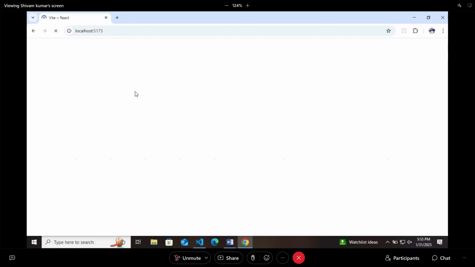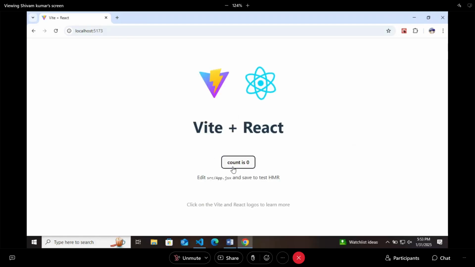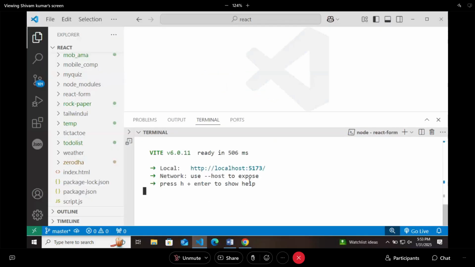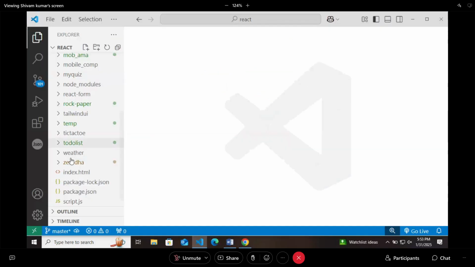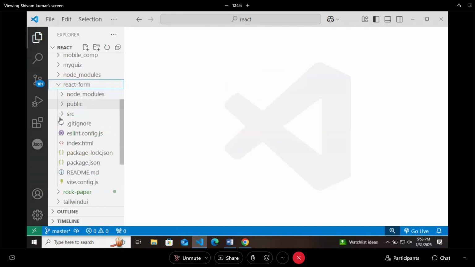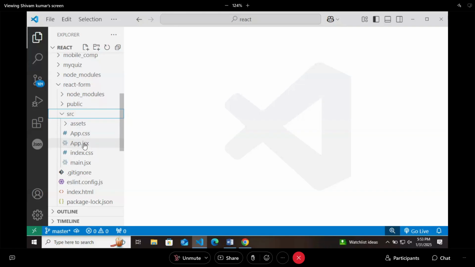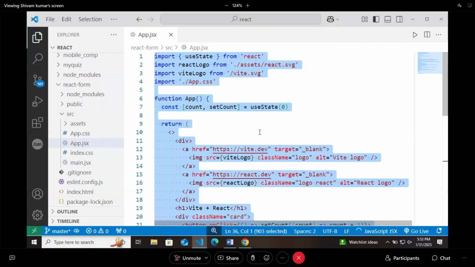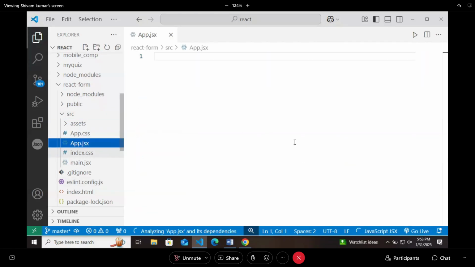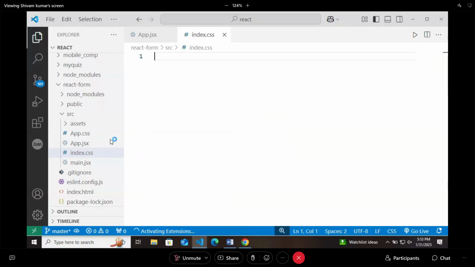So yes, project is working fine. There is no issue in the project. Now we will start customizing it. We'll remove everything from here and from index.css as well and app.css.